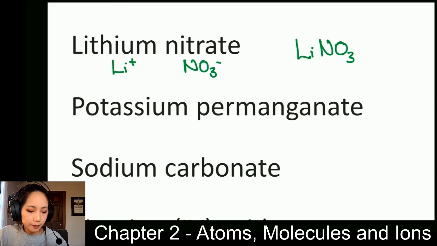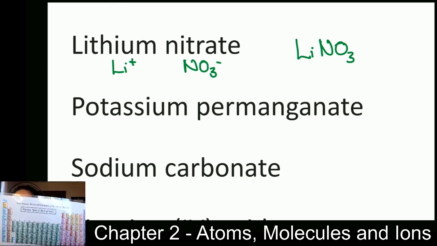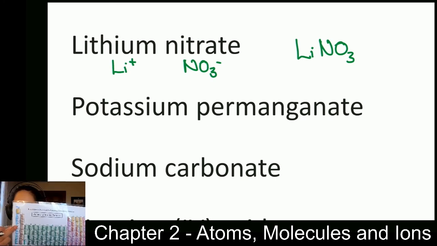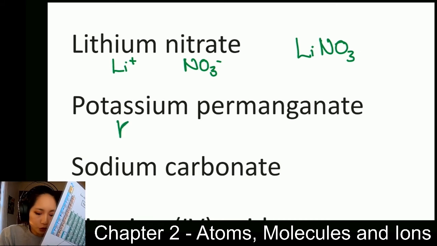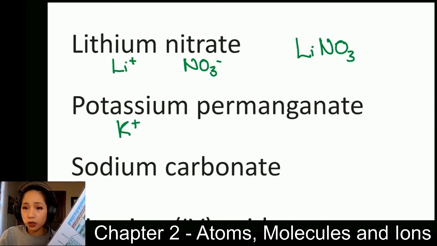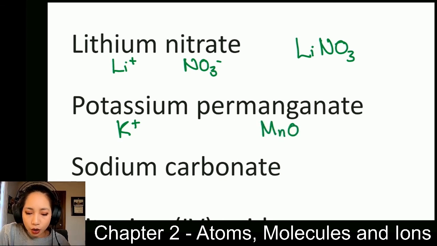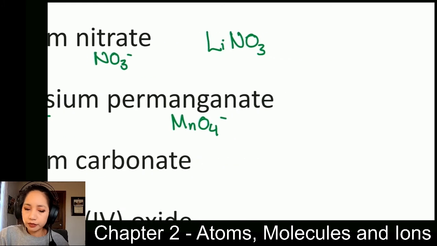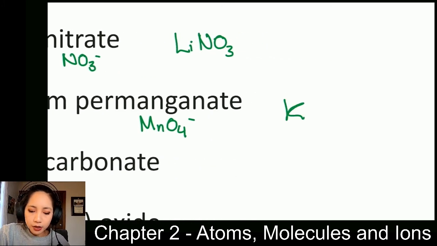Okay, next. Potassium permanganate. So again, potassium on the periodic table right here, same group as lithium. So it's also going to just lose 1 electron to produce the K+ cation. Permanganate, that's one of our polyatomics, so MnO4-. So look at the charges, +1, -1, just a 1-to-1 ratio, so this compound is KMnO4. That's it.